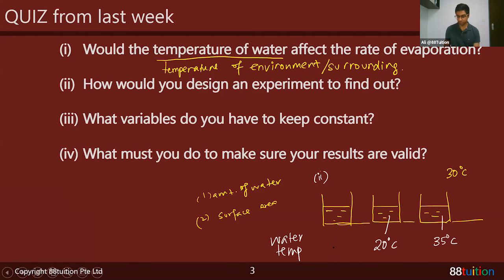So what temperature can we give this? One is lower, one is more. Maybe this one we can give 30 degrees, and this one maybe, how about 40? Does it make sense? Because our sun is shining at 30 degrees. So we keep one at 30 degrees, one at a lower 20 degrees, and one at 40 degrees.